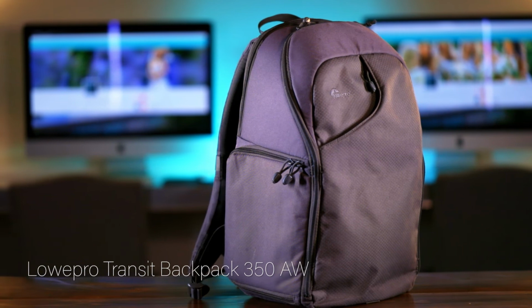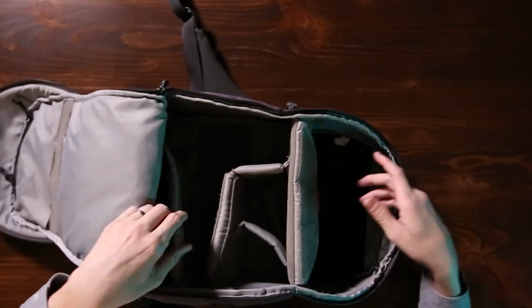Lastly, the camera bag. So Lowepro made this bag a while back. This bag is, you know, quite a few years old. This bag is called the Transit Backpack 350 AW. I bought it because I had the CompuTrek bag, which was like a refrigerator, and I needed to downsize. It's great. It's, you know, your typical lay it out however you want it.